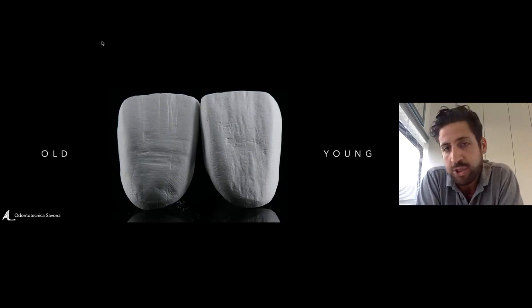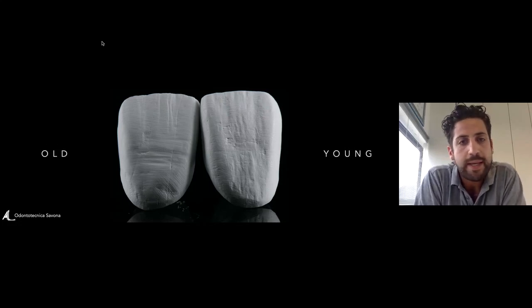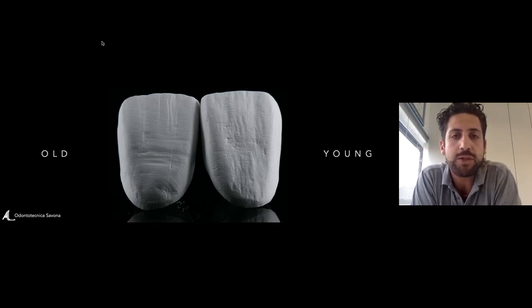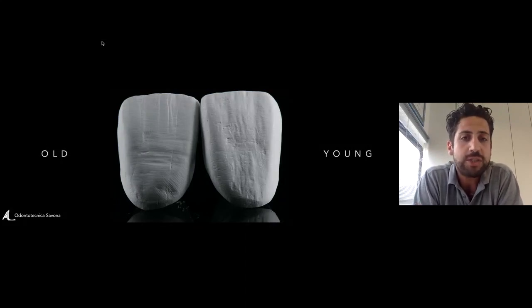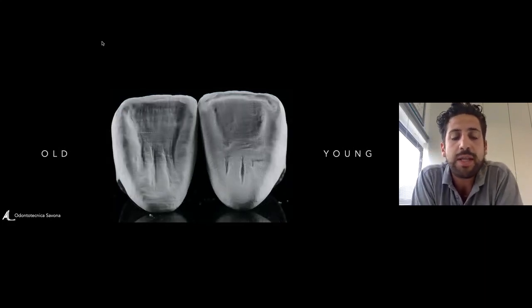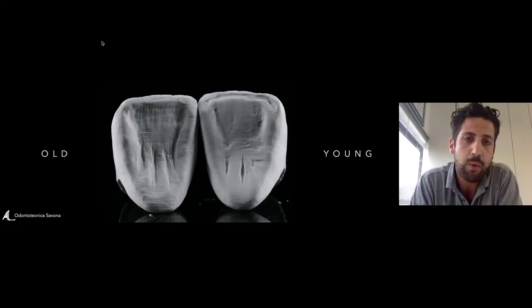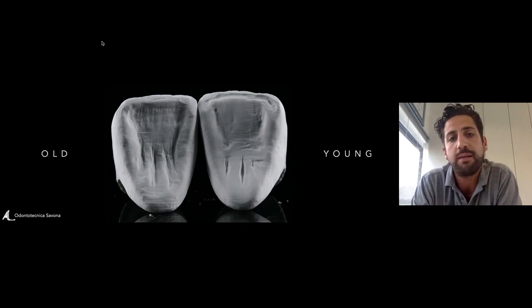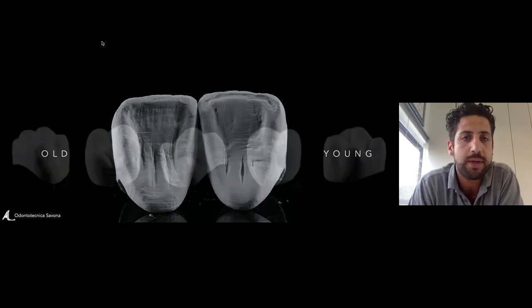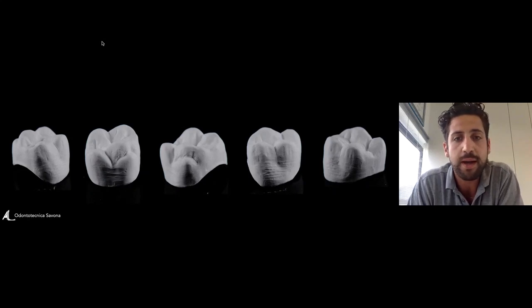In this case, I made this showcase, these two single crowns. One is an older crown, and this is a younger crown. I made this difference because for sure the texture and the surface are different. Also, the characterization, the coloration of this kind of zirconia will be different. Also, on the palatal side, we can see the different construction of the surface. In the younger one, we still have a really nice shape, and in the older one, we made, for example, this incisal abrasion on top. That's also a molar. We will see also the difference with the posterior tooth.